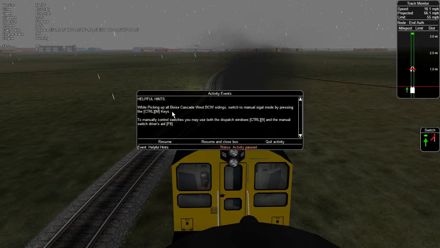Well, picking up at all Boise Cascade West, BCW sidings, switch to manual mode by pressing the Control M keys. To manually control switches, you may use both the dispatch window, Control 9, and the manual switch driver aid, F8.